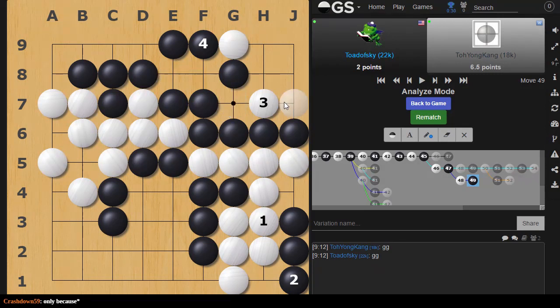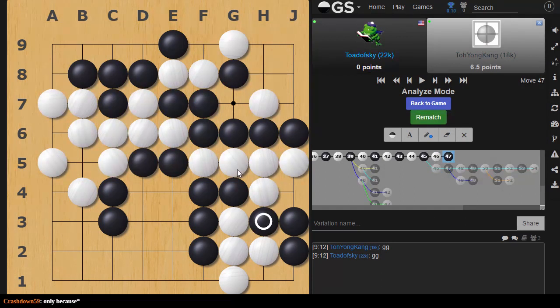So if white further tries to kill me, I'm not sure how I'd even attempt to do that here, because I can connect here and then I have an eye up here. I guess I just lucked out, frankly. See how white plays there. I played here. These five are dead. And that was that. Yeah, this is a big, I would say it's a blunder, but I'm not sure how to evaluate the position before that.